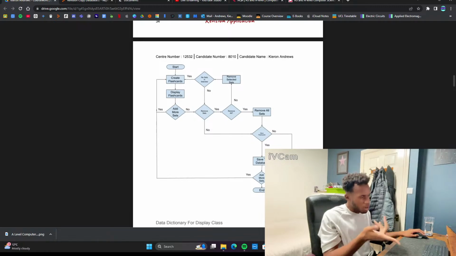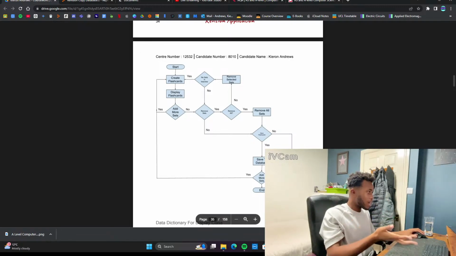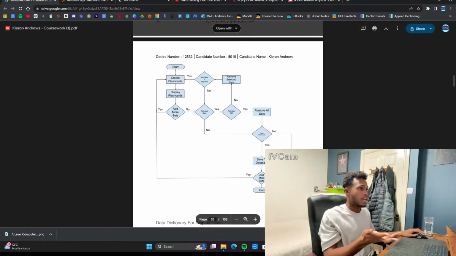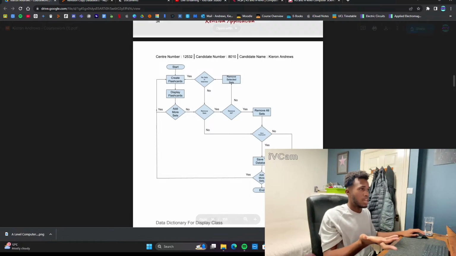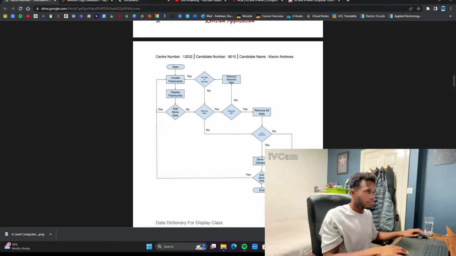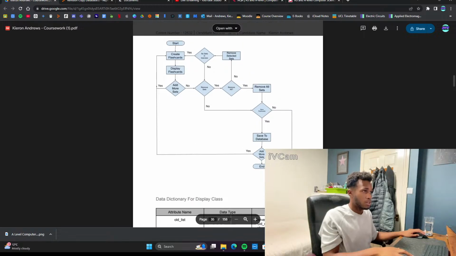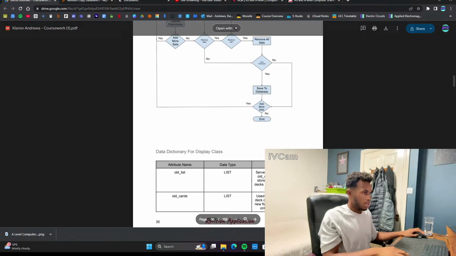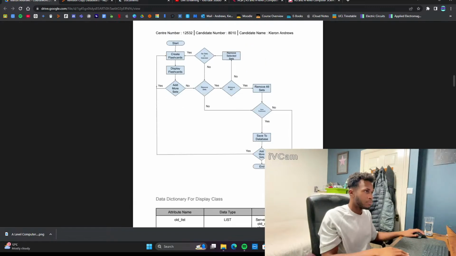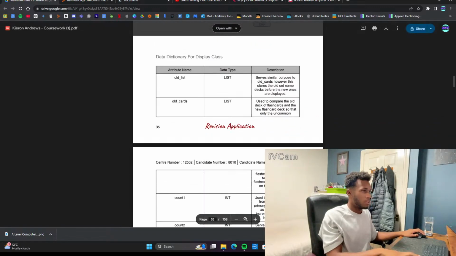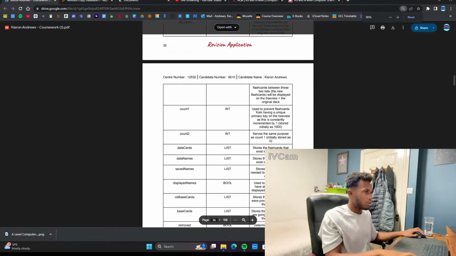No. Do you want to remove the sets? No. Do you want to save the flashcards? Yes. Save to database. Do you want to add more flashcards or sets? Yes. And then we'll go to here, create flashcards, and then we'll add more sets. It will do all of that. So that's essentially what the flowchart was for.